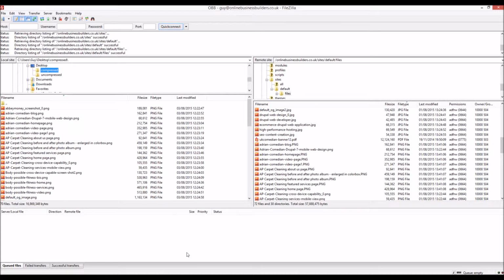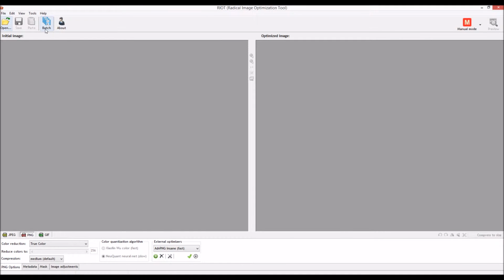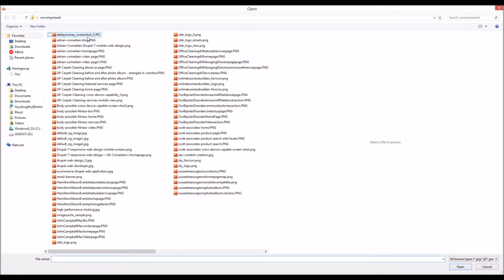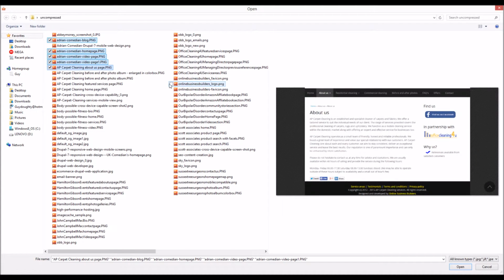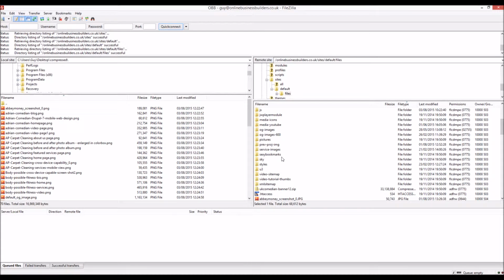So the way that I deal with that is I'll go back into RIOT, batch, and when I'm adding images, what I do is I'll grab all of the capital letters, compress them all in one go, and then I'll create a folder on my web server.